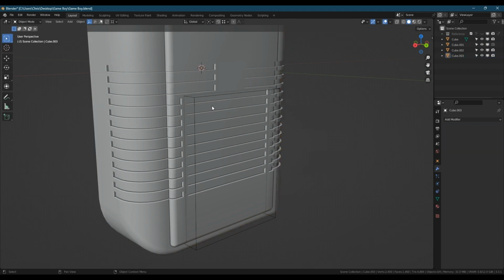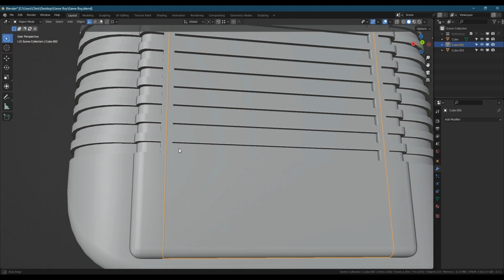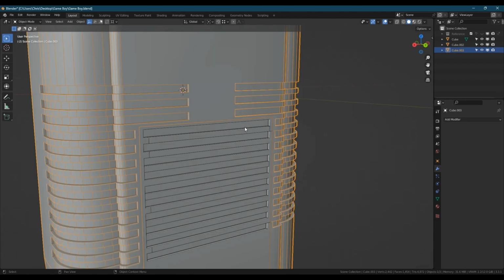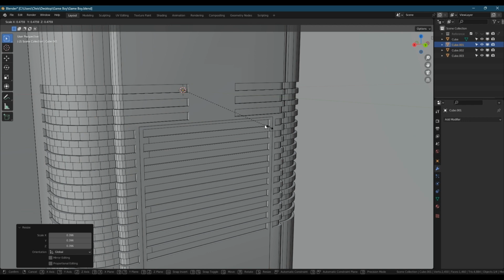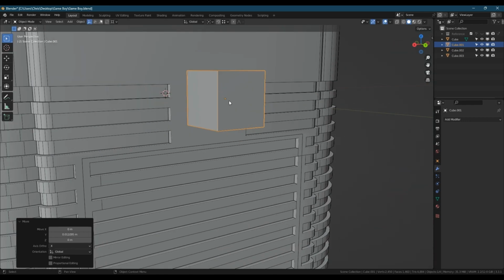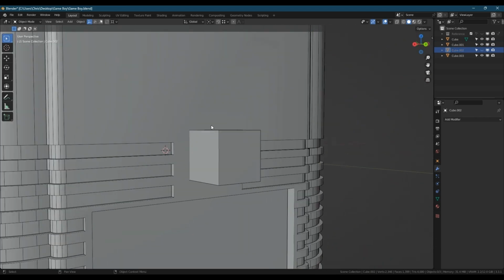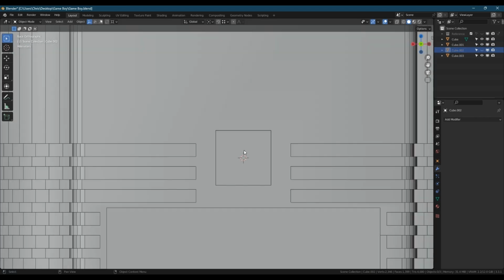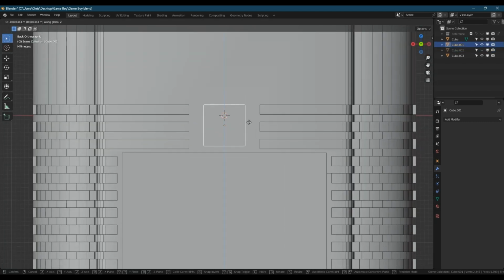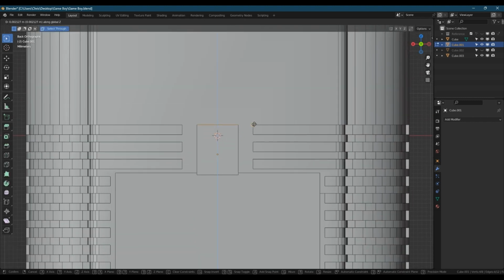And we're going to use a slice Boolean on that and just apply it. The thing with these slice Booleans is they don't look like they're going to read that well, but when we add in the bevel shader later on, they will stand out more because it will bevel up to that edge. So that's why we use them.